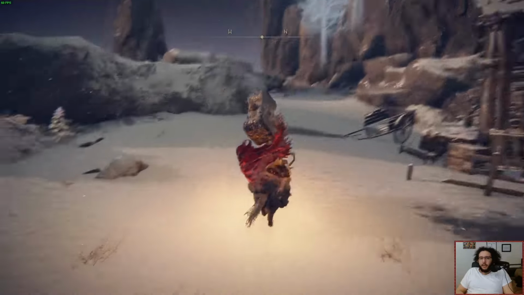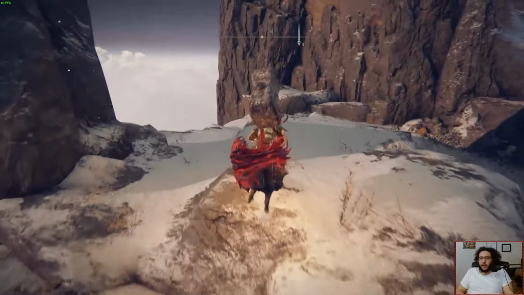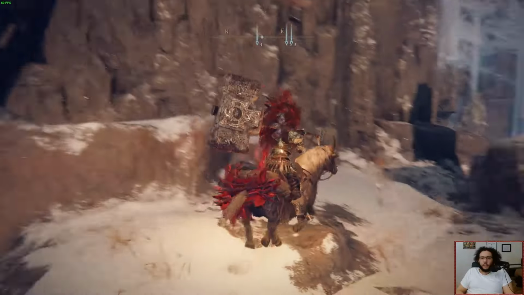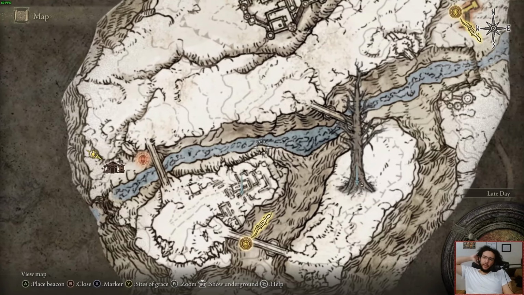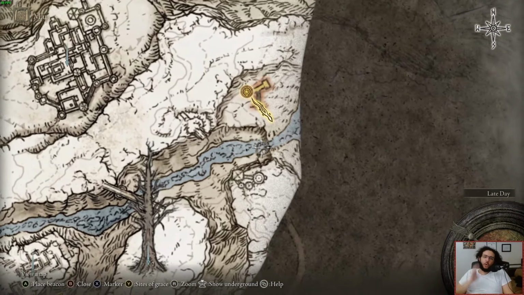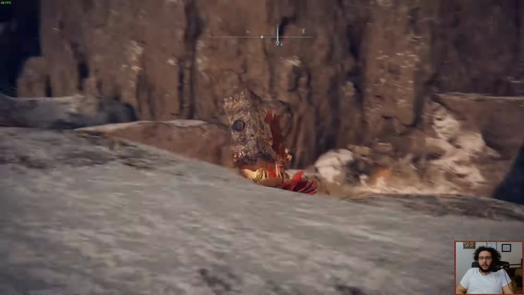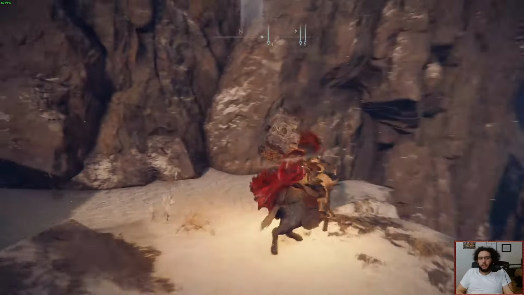It looks like we can maybe get up the cliff this way, judging by the map. There's also a Volcano Manor invasion here. I mean, we've already killed Rykard, but no, definitely can't get up there through here. How do I get up there, man? It really looks like all roads lead to Freezing Lake, right? I can't get anywhere until I can get up, and to get up, I have to go through the Freezing Lake. It certainly seems that way right now.